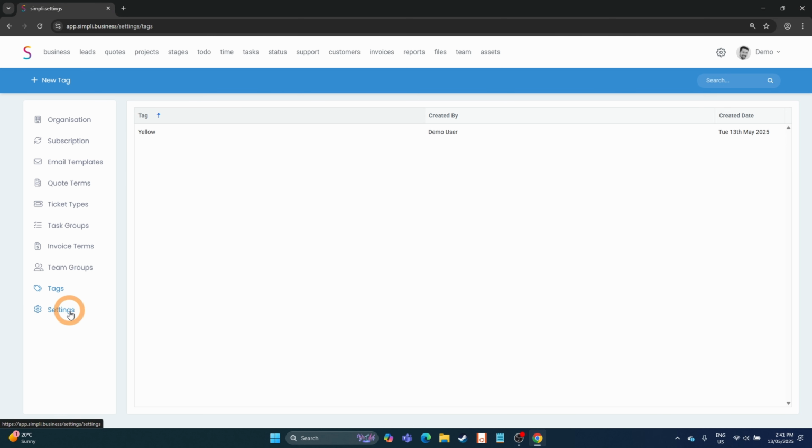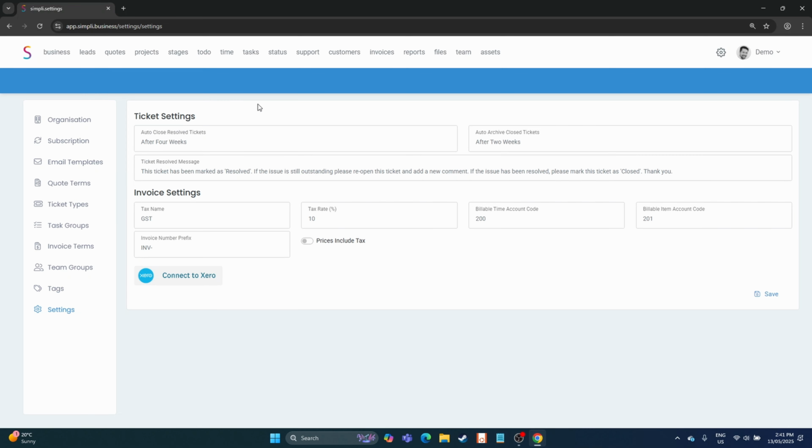And then finally, we have just a few more settings to do with tickets and invoicing under settings. The first thing you can configure is how long a resolved ticket will stay as resolved before Simply Business will automatically close it. Now, what happens in a general flow of a ticket is it gets opened by a customer, you look at it, you allocate it, you work on it, and then you mark it as resolved and tell the customer, hey, I fixed your problem. It's usually then up to them to verify that you fixed it and then close that ticket, and it's then done. They often don't do that step. Once it's fixed, they don't care about it anymore, and so they'll just leave it.